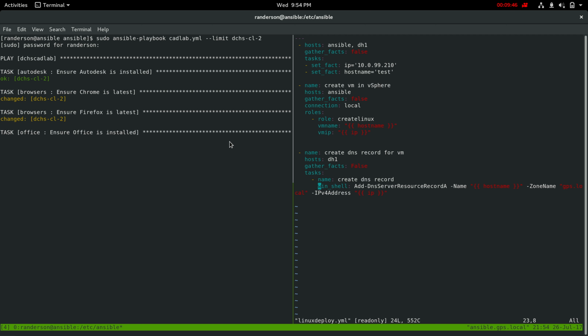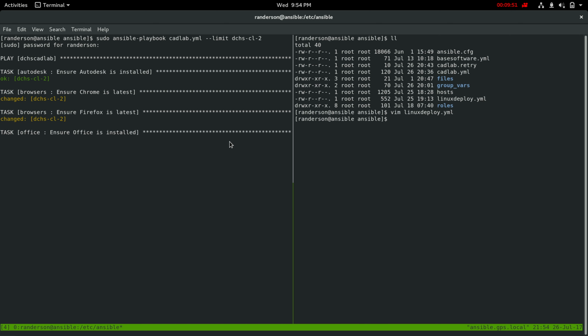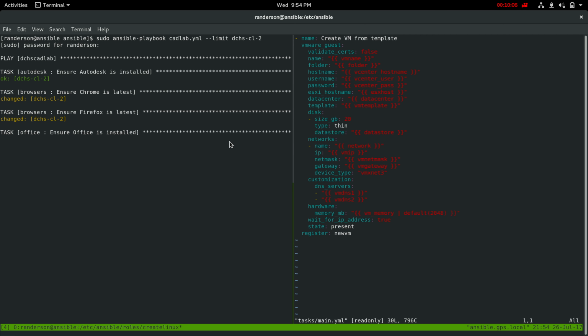To go more in depth on the VMware role, here's our task file, and all these are variables that are passed to this file, and a separate file in the vars directory.